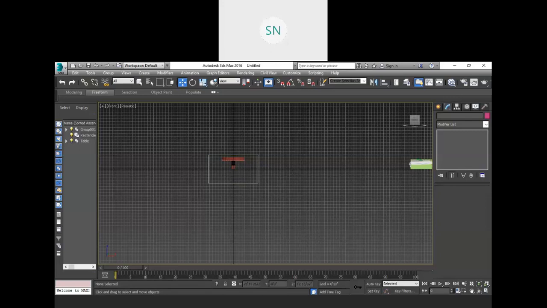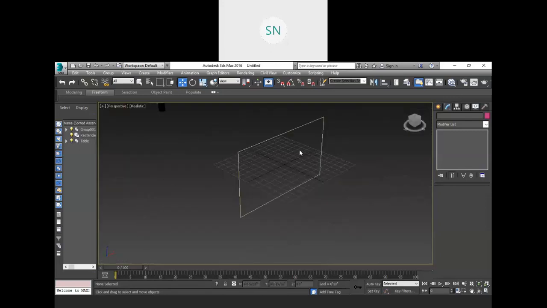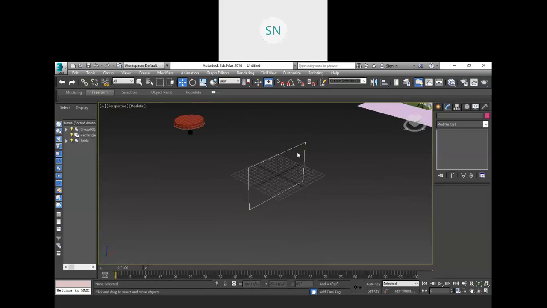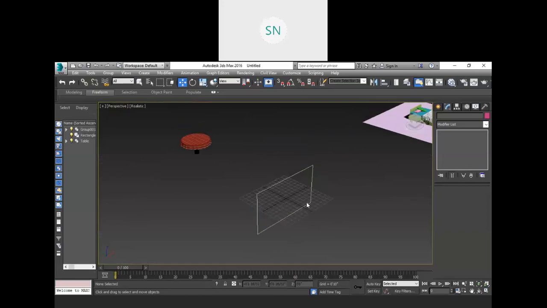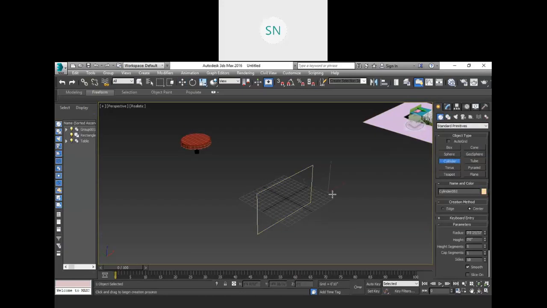Okay, now again go to the isometric view. So we have a vertical rectangle over here, right? So you should have a vertical rectangle. Then we need one cylinder. So here I am creating one cylinder like this. Check the segments. We want some segments, not all.